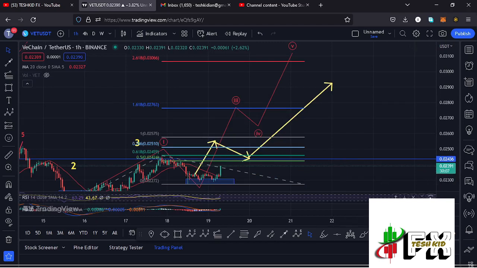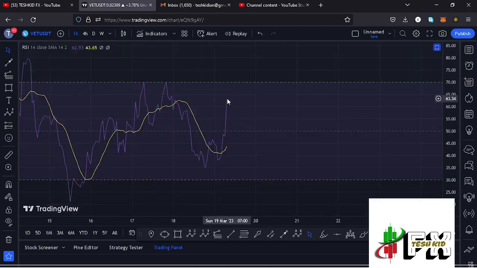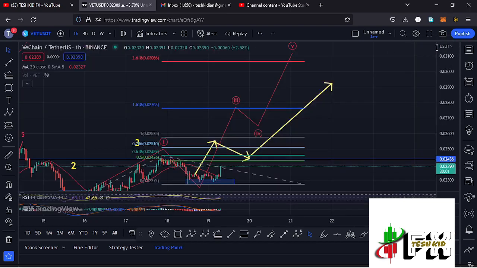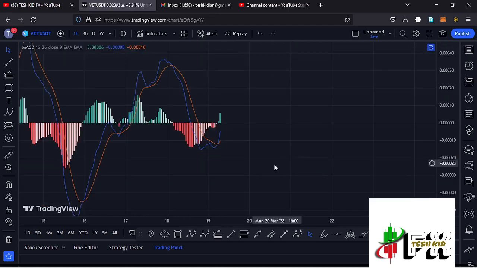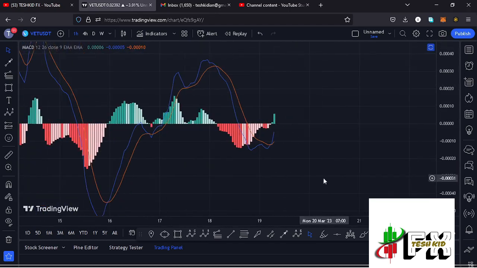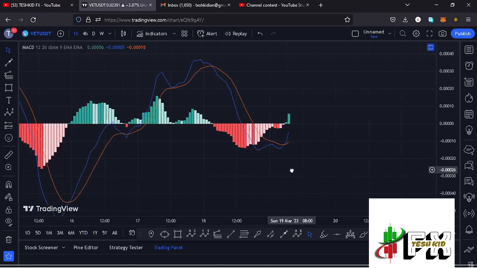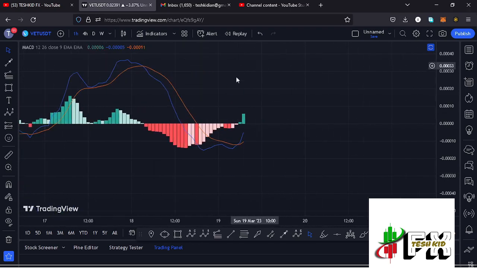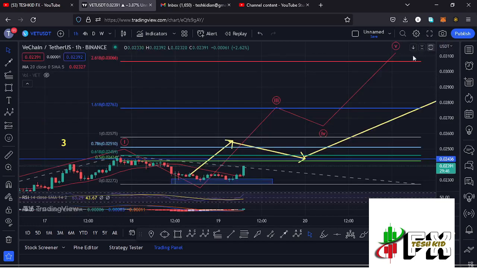And also taking a look at the indicators on the RSI, we are trading at around the 63 mark, meaning we have massive room for us to fully support higher prices in the formation of that wave 3. Also taking a look at the MACD, we have been able to print a bullish cross, fully supporting higher prices, and we're also seeing a sharp increase in the buying momentum, suggesting that higher prices are coming our way. So let's be patient and see how that plays out, and I'll be keeping you updated.